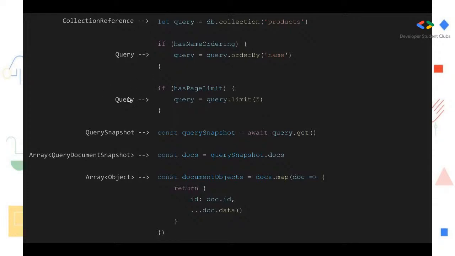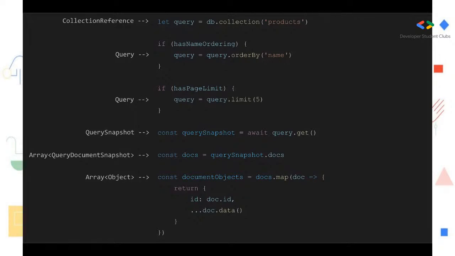Let's have a look at the types that are being returned. As I mentioned, query is a collection reference to start with, but then the orderBys, the limits, the .wheres and all of the querying and chaining operations that you execute will return a query object. A collection reference is awfully similar to a query object, but they're a bit different. You can execute both of them, and they will return the documents at that point in time.